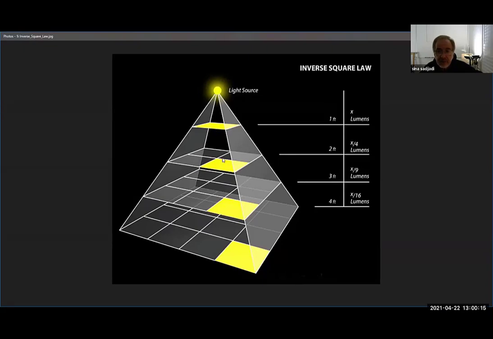So this isn't twice as faint. This is going to be 4 times less light here. When you go 3 times farther, now you have 9 times the area to cover. So it's going to become 9 times fainter, like that. That's what.